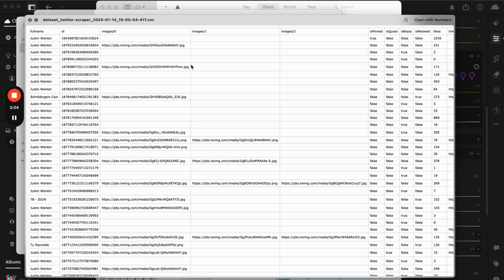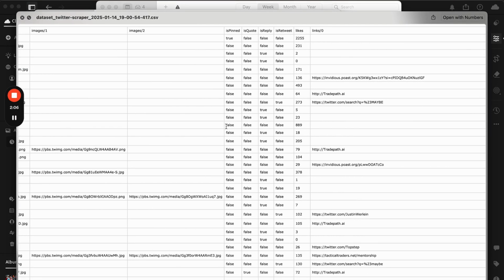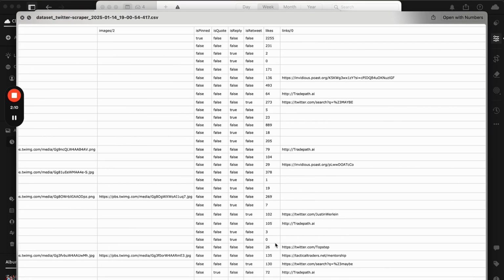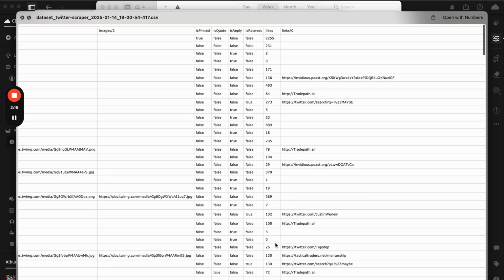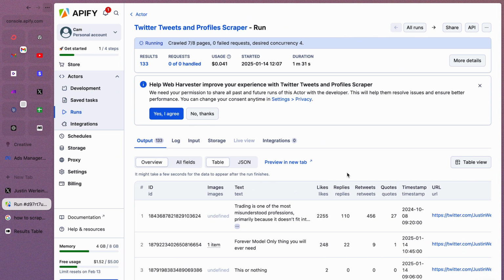So then what I can do is I can take this file and you can see there's a likes column and it shows how many likes everything gets, and then I can sort this from high to low in ChatGPT, and then it'll have the link to all the tweets. So I'll just literally delete all the columns that I don't want, so GPT doesn't have to process advanced data. And I can just sort by like count, and then from there I can pick out how many I want of popular tweets and go from there.